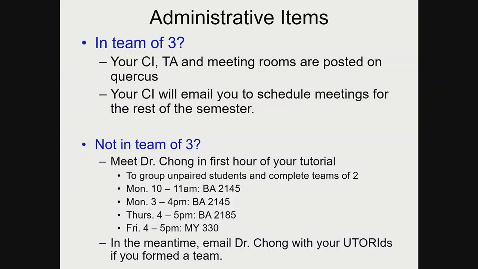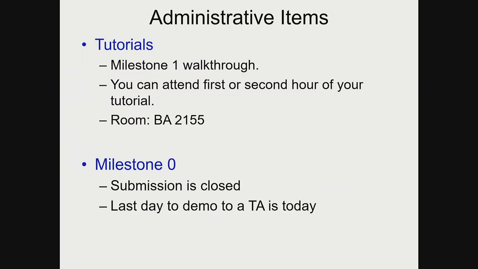Okay, Professor Chung will try to either complete your team or put you in a team of 3 if you haven't found any teammate yet. In the meantime, if you've decided that you want to go with a certain group or you've formed a group of 3, please email Dr. Chung and me your user IDs so that I can register you on the UG machines and you can start coding immediately, and we can assign a TA and a CI for you. So you don't have to wait. Like if your tutorial is on Friday, you don't have to wait till Friday, you can email them before.